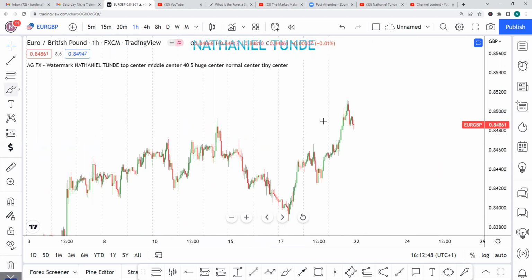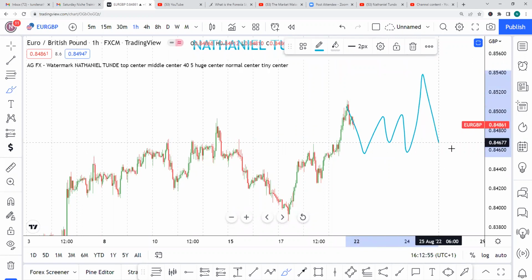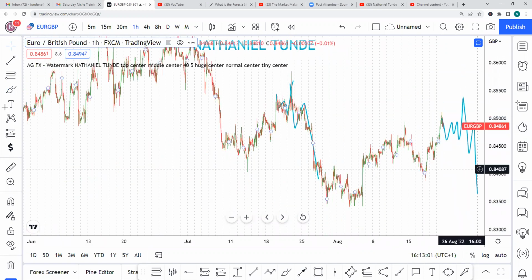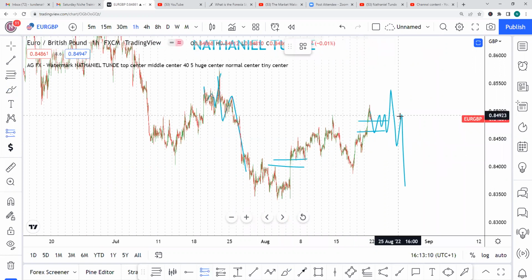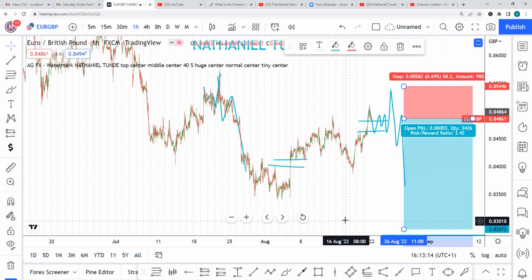We want to see this market because it's going to go further downside. So we want it to throw up, take liquidity down, corrective structure down. That is the structure we want to see. And by the time it does that, you now see that this low, this length is equal to this length. And then this is our trade to the downside. That is how, in my humble opinion, I want to see the market play.